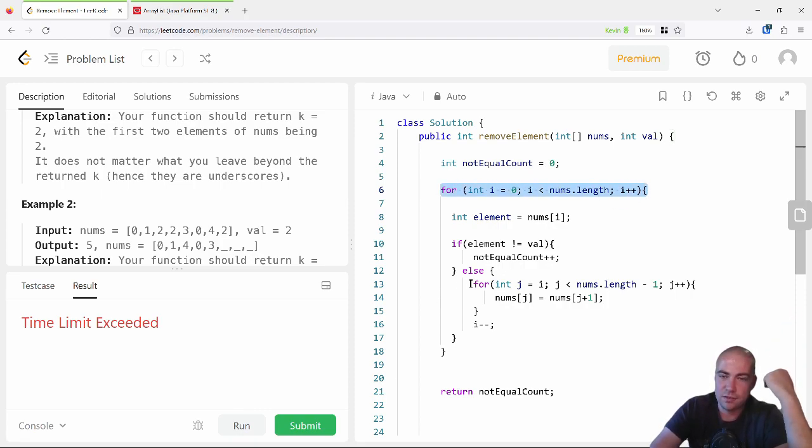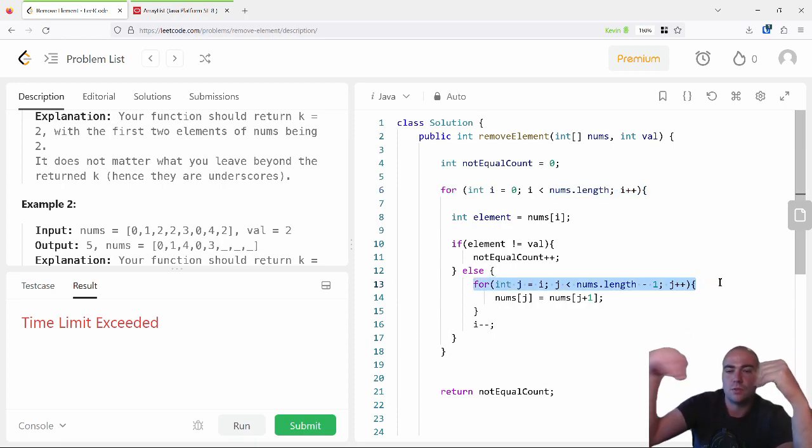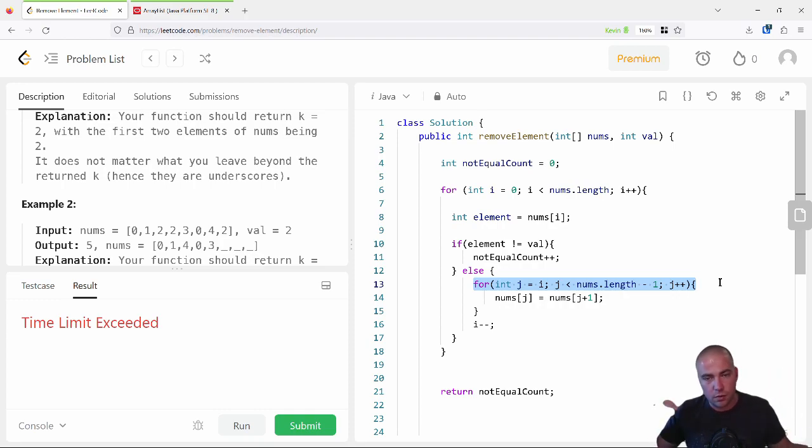And then for each of those elements, I'm going to loop over every subsequent element in the array, which will come out to be O of n squared. So this is O of n squared algorithmic complexity or runtime complexity. So then my interviewer would likely follow up with the most common interview question: can you improve this?